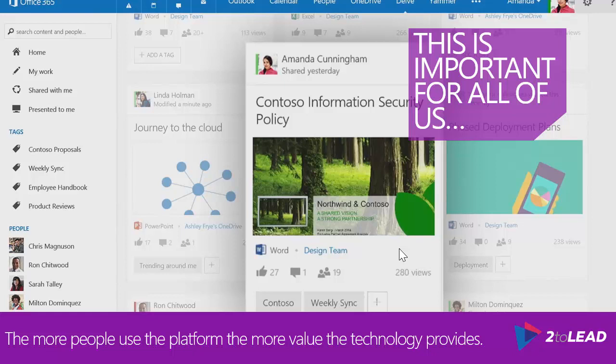Another example is Skype for Business Presence, which is the little green bar that you see there. That becomes really helpful the more people are actively on and leveraging Skype for Business. But if they're not actively on it, then again, it's not going to be something you're always going to rely on. Or if people aren't actively using it and it's not accurate, again, you'll run into issues. So again, the more people understand the technology, the more they actively use it and they use it in the right ways, the more value everyone gets from it.